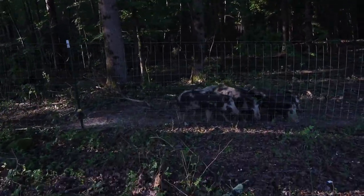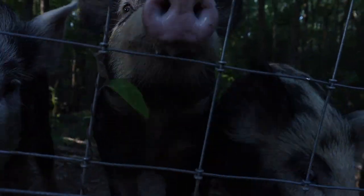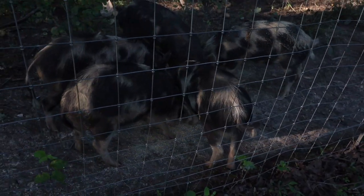Pigs are the most excited to see me. So all of our chickens and our pigs get a ration of non-GMO grain from a local farm. He grows his own grain and mills it there on site. So our pigs get about, I don't know, probably 3 gallons a day, maybe 2 to 3 gallons. And then our chickens, our layers, get about a 5 gallon bucket full every day. And so do our meat chickens.